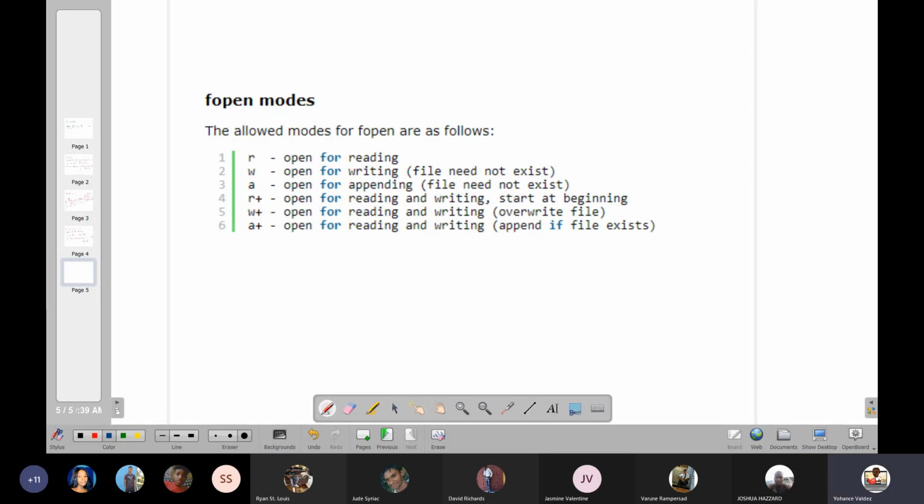The writing mode will allow us to write information to a file, and if the file does not exist, it will create the file. If we open a file for reading and it does not exist, we are going to get an error.